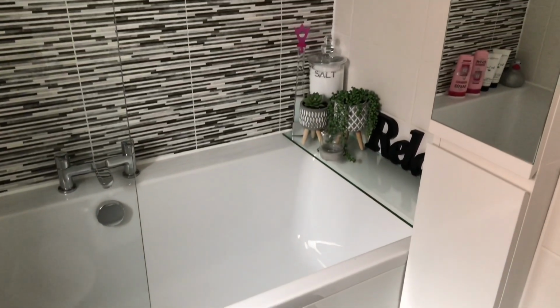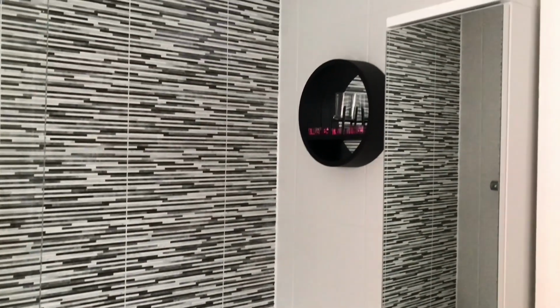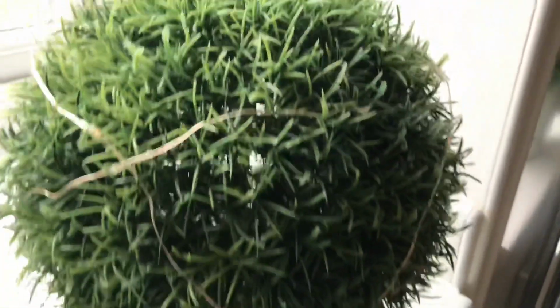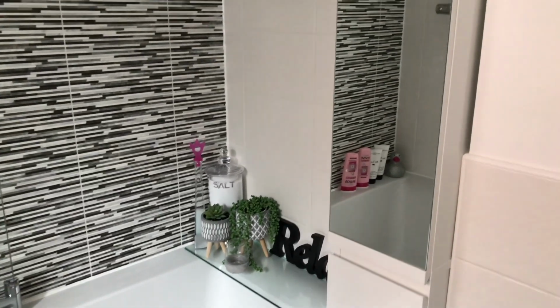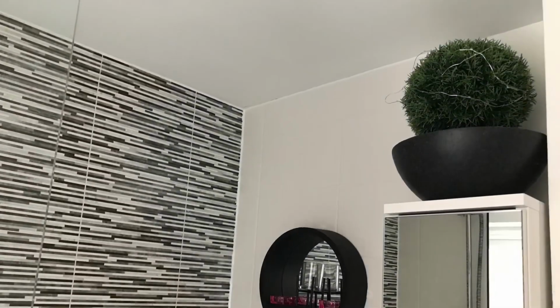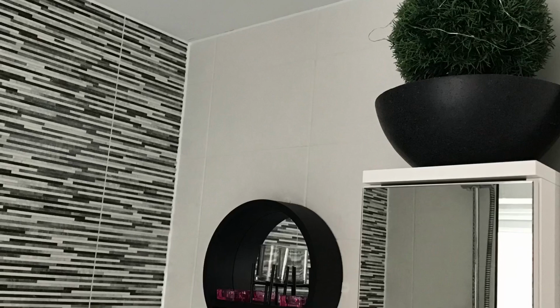And here is another look at that corner. And on top, I wanted to place this pot that I bought a couple of years ago from Home Bargains, and it's still available. When I placed it, it really didn't look the way I wanted, so I placed it on a black HomeSense pot that I bought originally for my garden, but it looks perfect here, so I think I'm going to keep it. I placed fairy lights on top and it looks stunning, and you are going to see the night look towards the end of the video.